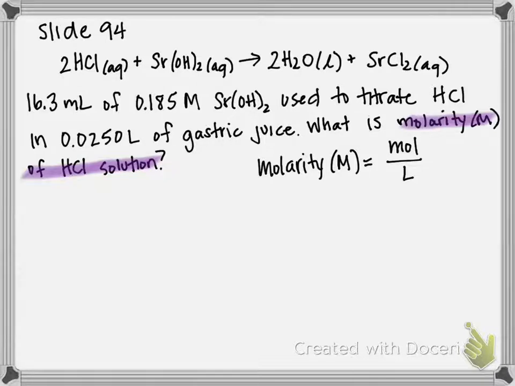First thing we're going to do is take the milliliters of our strontium hydroxide, convert it into liters, use the molarity to get into moles of strontium hydroxide, then use the mole-to-mole ratio or mole-to-mole factor from our equation to get into moles of HCl. And then a final step is going to be to divide moles over liters to get molarity. So this is a multi-step, multi-process problem. Now I'm going to try and walk you through it the best that I can.